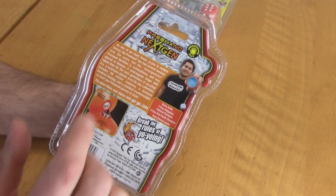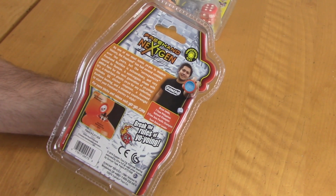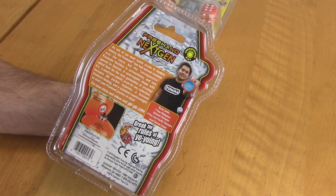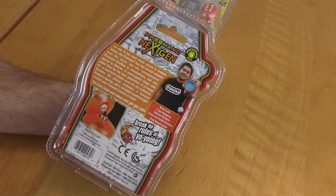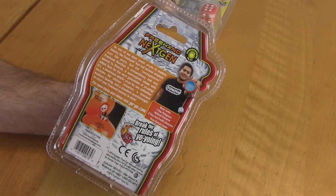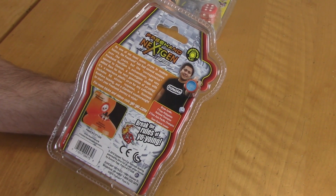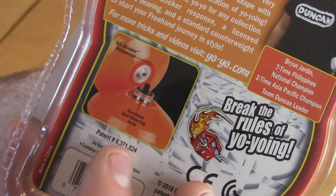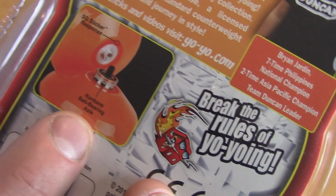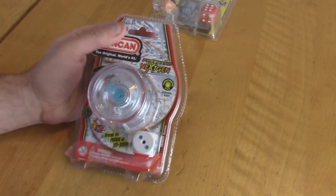He's a cool guy. As one of our most iconic yo-yos in modern history, the Freehand has had several versions over the years, but the unresponsive Freehand NextGen is just extraordinary and very special to Duncan. A semi-organic shape with added flair for the next generation of yo-yoing. It's a must-have plastic yo-yo for any collection. Includes a SG sticker response, a licensed concave bearing, a standard counterweight to start your freehand journey in style. For more tricks, go to yoyo.com, which is Duncan's website. Here we got a close-up of this concave ball bearing axle. It's kind of funny how that's worded, but whatever. Just standard stuff. Okay, so enough of that crap.